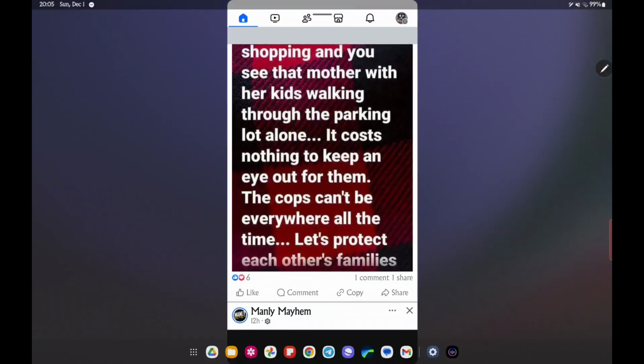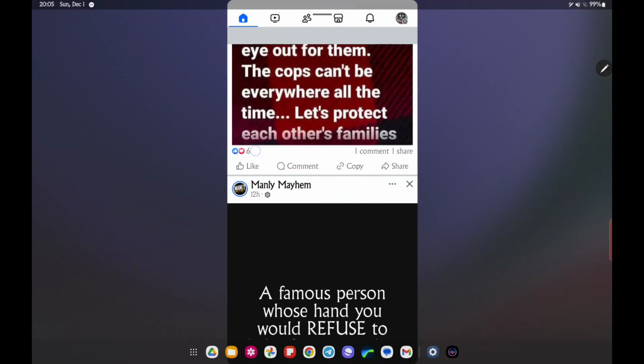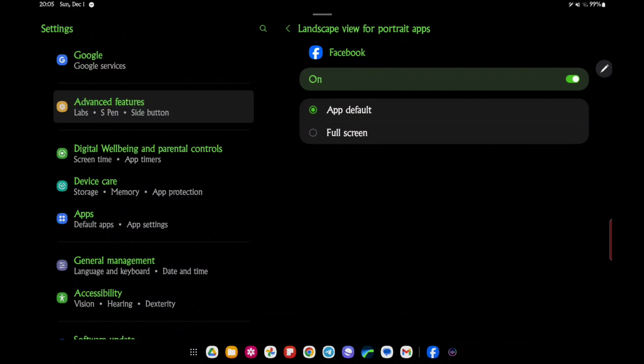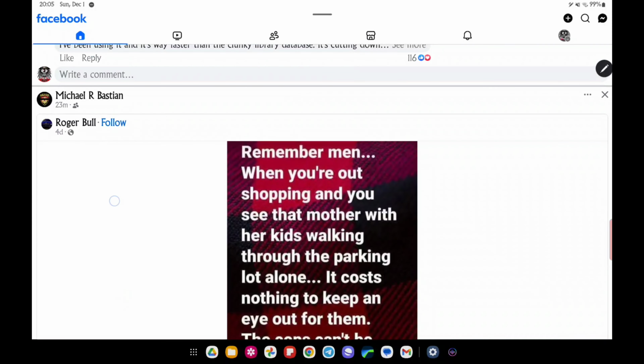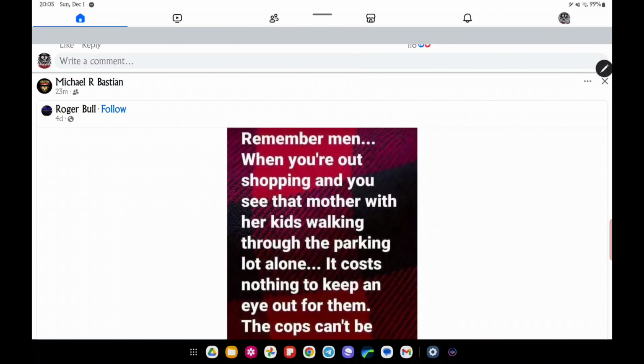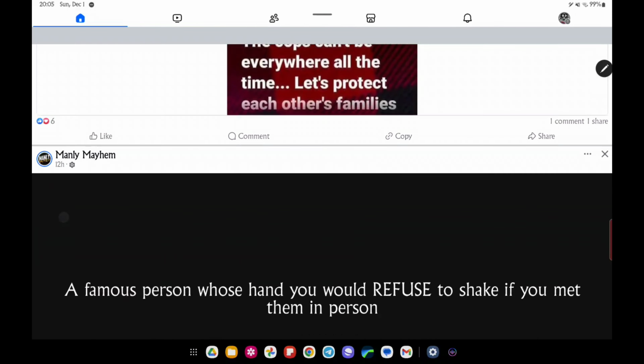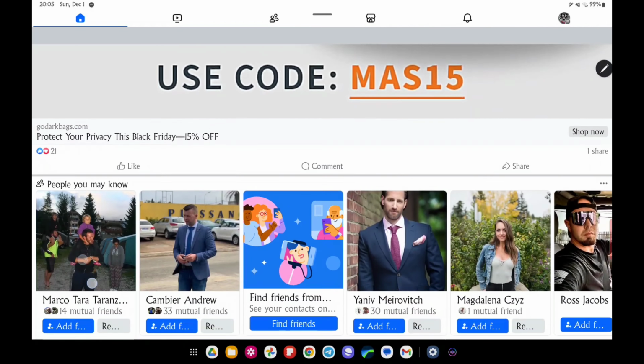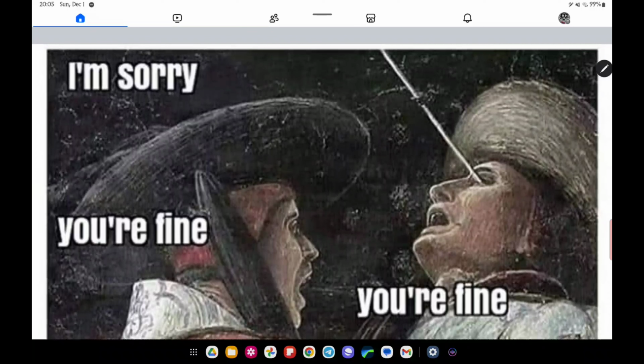So it makes a big difference when you're using the keyboard and you don't want to be turning your app left to right. Then you can also do full screen, and I don't know if that's going to make any difference here or not. Oh, it does actually. So now it also will open it up and down, and then also full screen. So that's something that's a little bit extra there, that you can do them both at the same time.